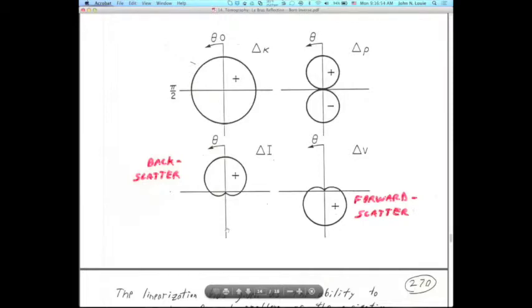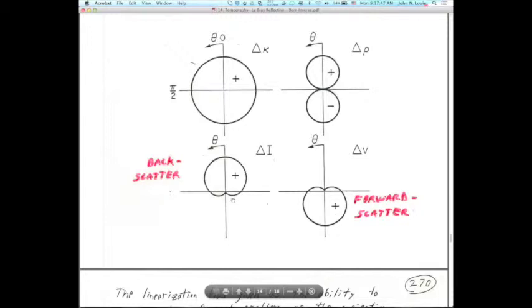So all of our experiments are designed to look at backscattering, to look at normal incidence reflection. And of course, we have to extend our experiments to longer offsets to be able to assess even 45 degrees. It's only really beyond 45 degrees theta that these are noticeably different. So we have to do a different kind of experiment, a different kind of reflection survey, to really assess the difference between delta K and delta rho.